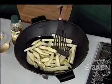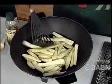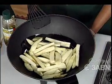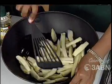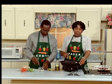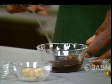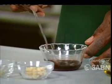Somebody said one time when they saw this, they said, you know, that reminds me of French fries. But it's not French fries, it's eggplant. We have a lot of eggplant recipes also in our book. Now this cooks for maybe 2 minutes, just to coat it with the olive oil, which is really what's necessary.